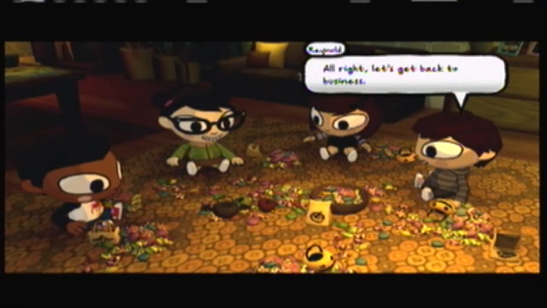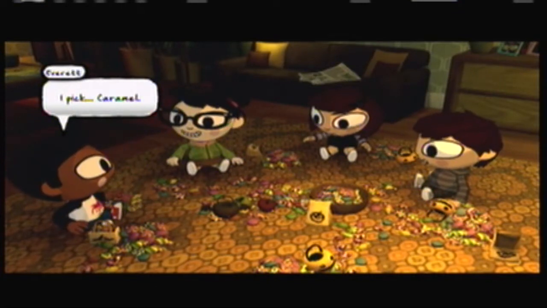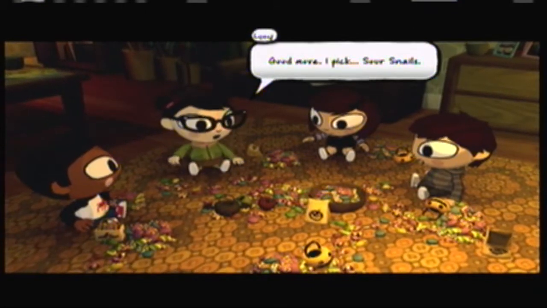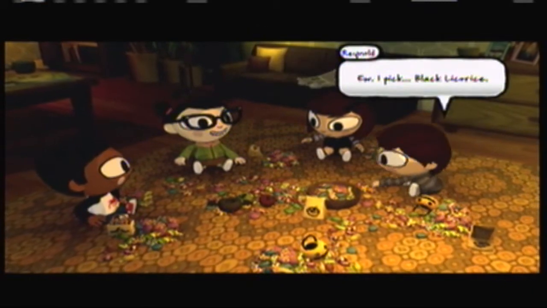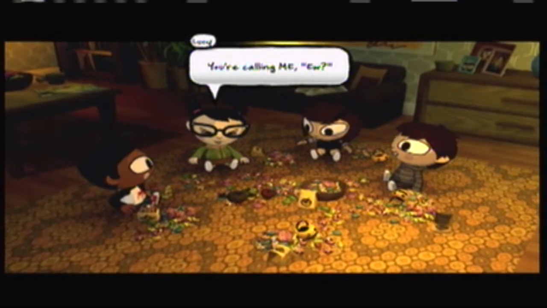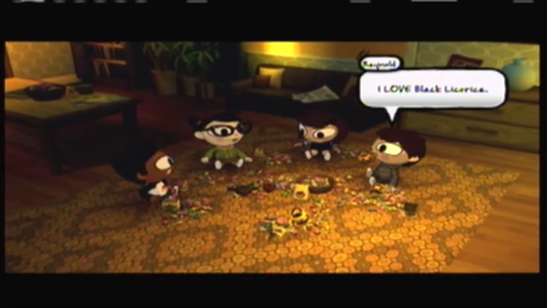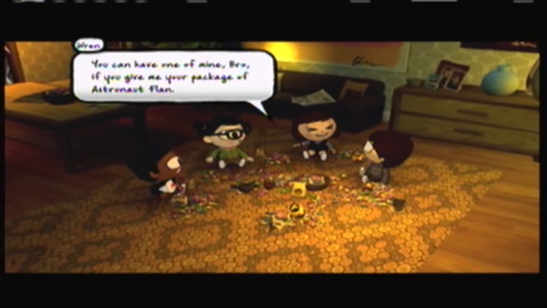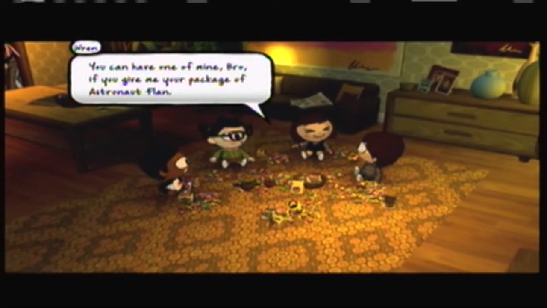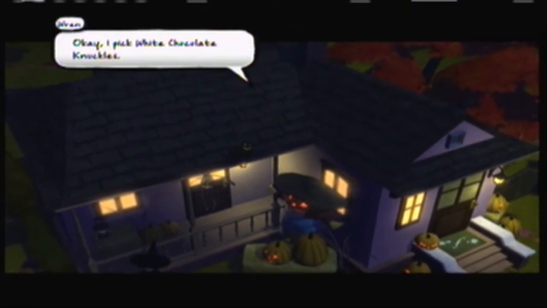Alright, let's get back to business. I pick caramel. Good move. I pick sugar snails. Ew, I pick black licorice. You're calling me ew? I love black licorice. You seem to have one of mine, bro. It's a good deal.